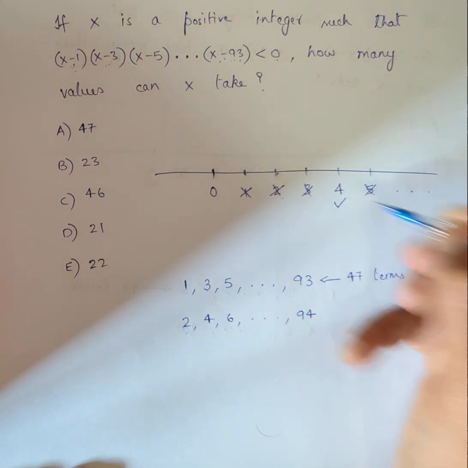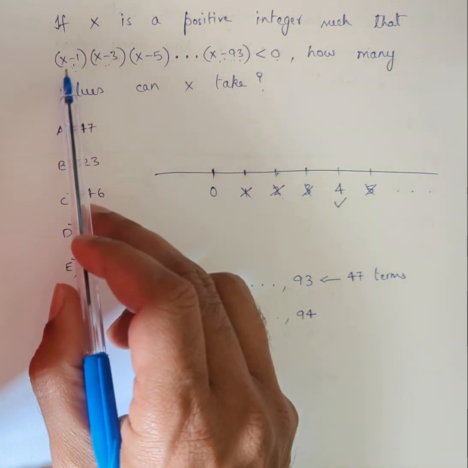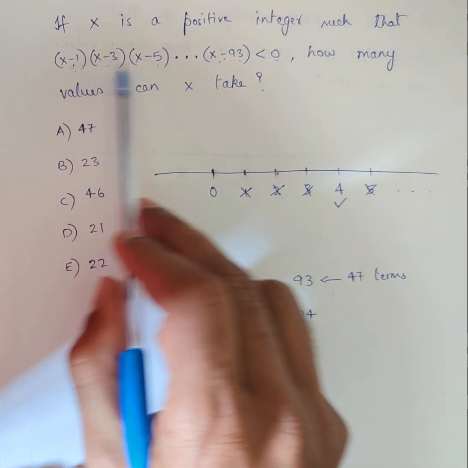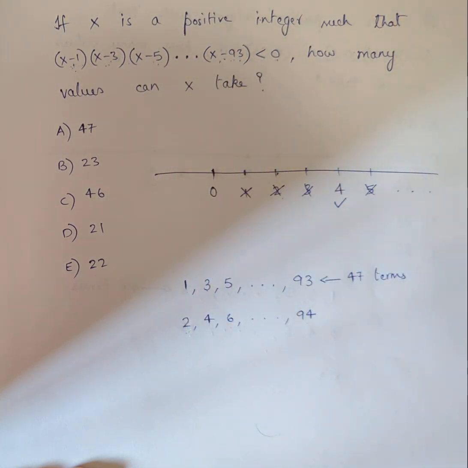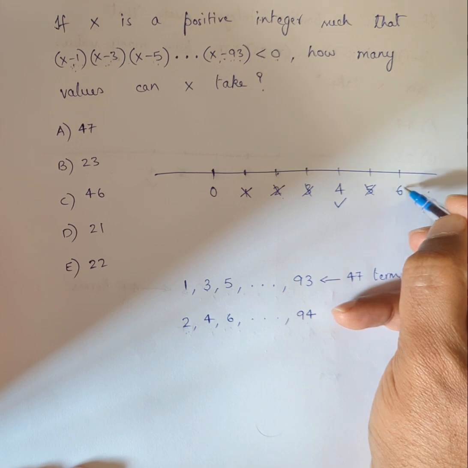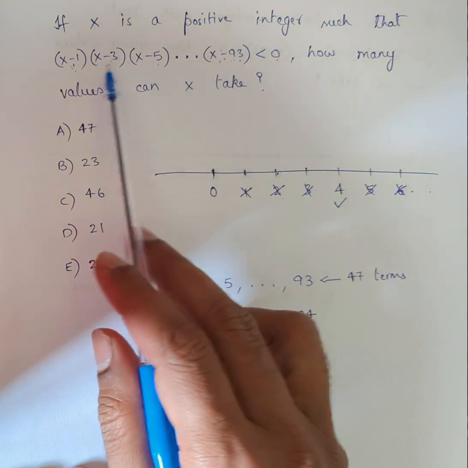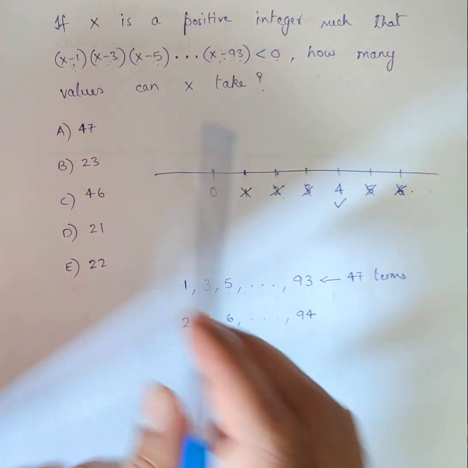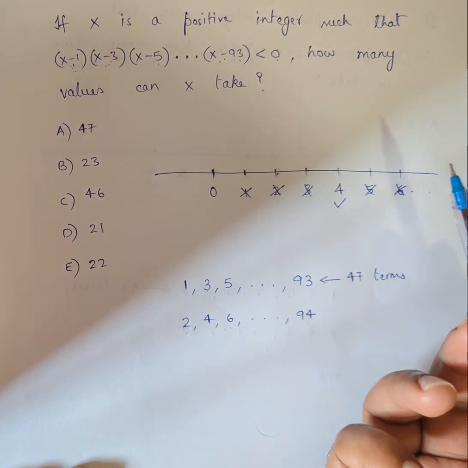So this is good. Now, similarly, 6 will be out, because if you plug x equal to 6, then there will be these 3 factors that are going to be positive, and the other 44 factors will be negative. But we want an odd number of factors to be negative. So 6 is also out. And you can see the pattern here. All the odd numbers are gone. We cannot plug any odd number in here. And we cannot plug even numbers like 2 and 6. But we could plug 4. And we could also plug 8.